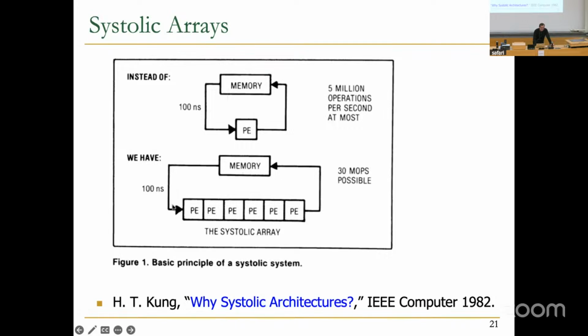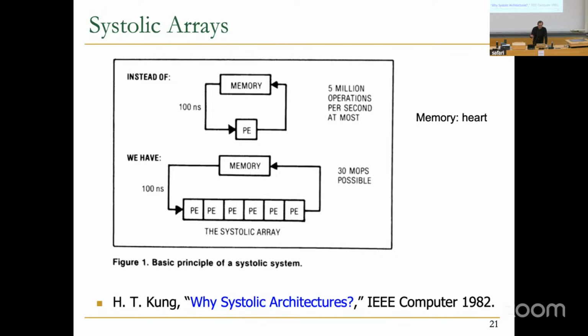But if you take the same data element, do some computation, transform it, pass it to another processing element, do some computation, transform it, and pass it to another processing element, and keep doing that, you can actually increase the operational capacity because you're not bound by memory bandwidth anymore. Make sense? Basically, you're still bound by how fast you can get the data from memory, but you're doing more on the data that you fetch from memory by chaining these processing elements together. And you can see that this number is 5 million operations per second with some assumptions. Here, because you have 6 processing elements, you can do 30 million operations per second. Okay, so this is a forward-looking approach, as you can see.